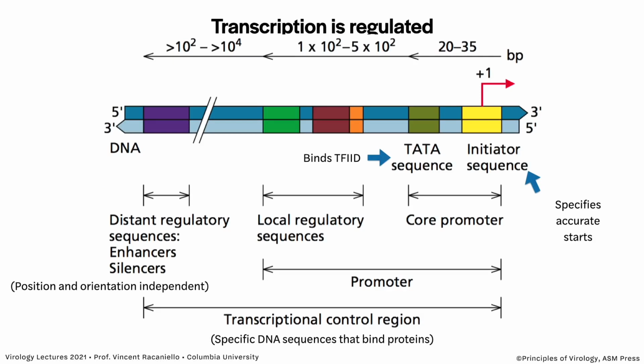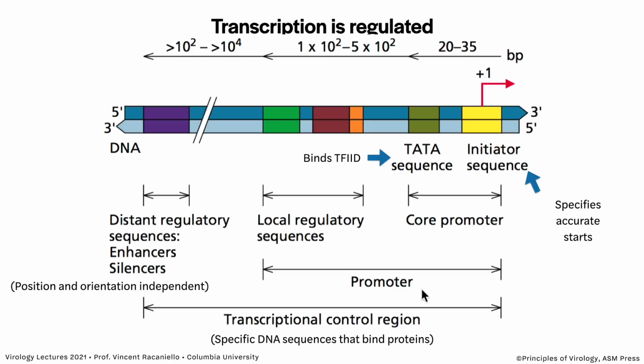Now, transcription is highly regulated. It is a great step at which to control gene expression. You know, you've made mRNA, and you can make more or less of it depending on what you need. You don't need a lot of mRNA all the time in every tissue in our body, right? You need more in some and less in others. And so transcription is a great point at which to regulate it. And in virus-infected cells, it's a great regulatory step as well. And often, viral gene products will inhibit host transcription by specific ways in order that they can have the machinery devoted to their own transcription.